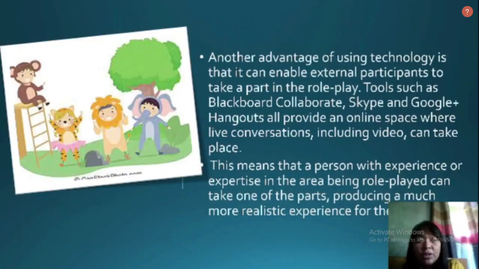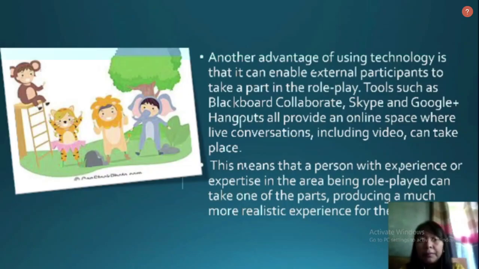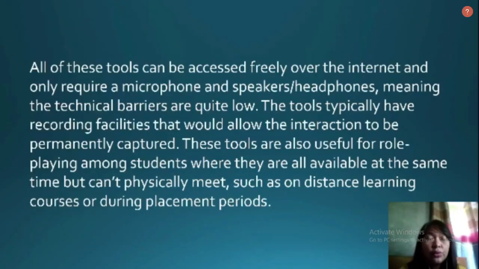So, another advantage of using technology is that it can enable external participants to take part in the role play. Tools such as Google, Blackboard Collaborate, Skype, and Google Plus Hangouts all provide an online space where live conversation, including video, can take place. So all of these tools can be accessed freely over the internet and only require a microphone, a speaker, headphones, meaning the technical barriers are quite low.